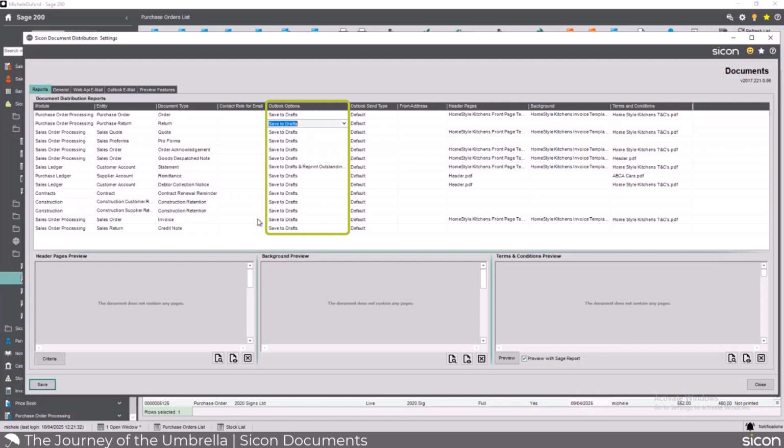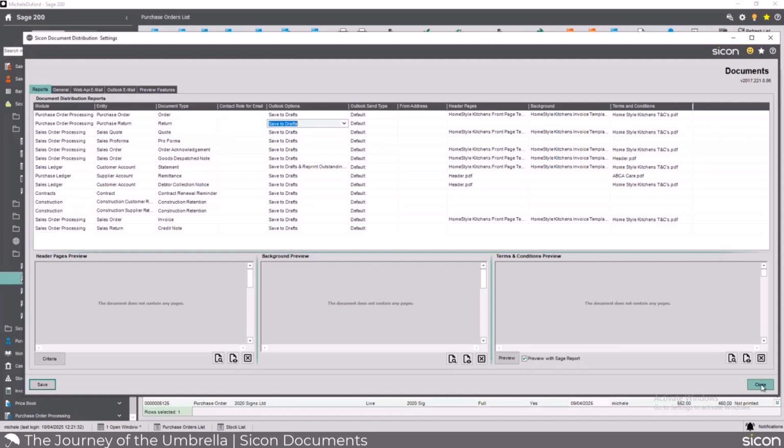The only one that gives me extra is the statements where, of course, the customer says, oh, I didn't pay that off of that statement because I didn't get the invoice. Can you send it to me? Stalling tactics all the way, guys. So in this scenario, we are preempting that and reprinting any outstanding invoices to go with that statement at the same time. You'll also notice that there are other modules, not just the Sage ones, coming into play here. So our construction solution and our contract solution are present for outbound documentation.